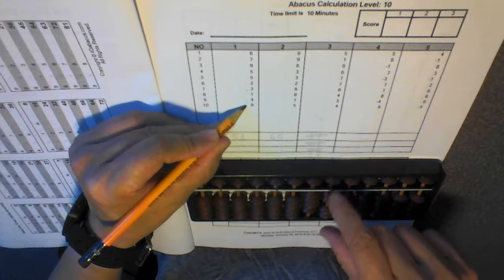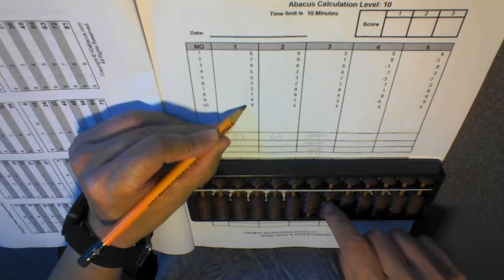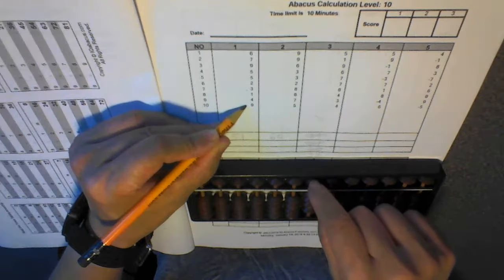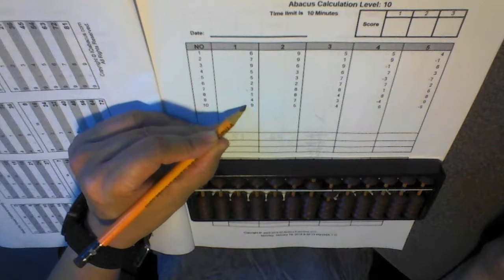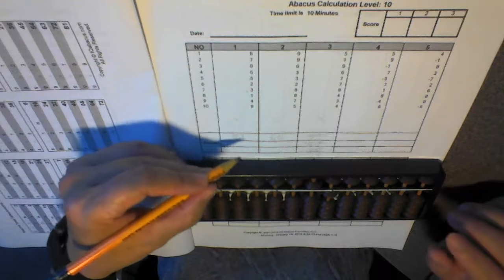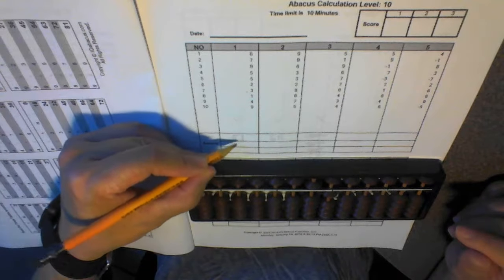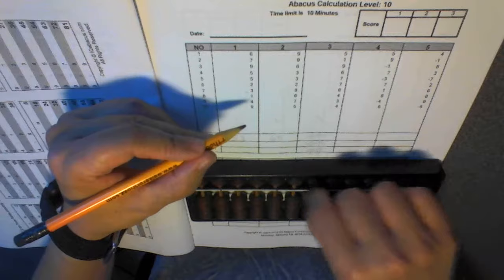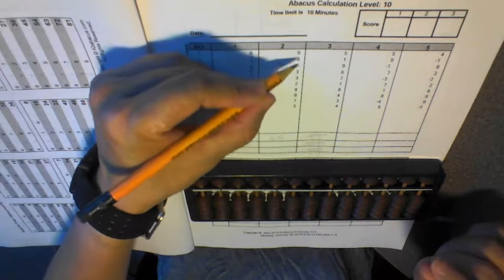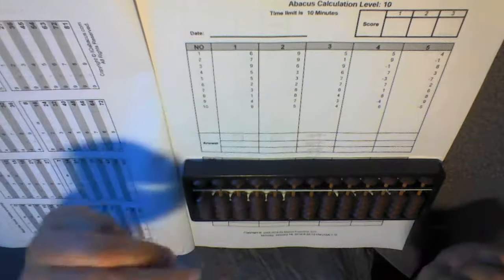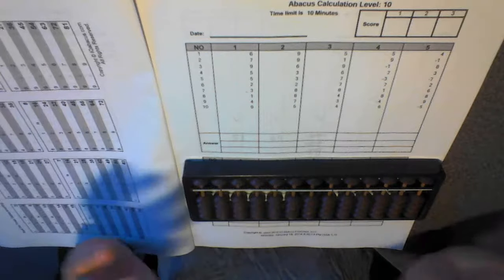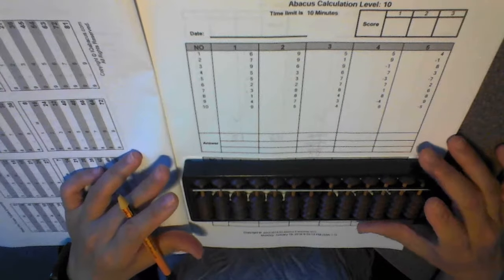And 9, 9 is a pinch number. I can pinch. So I do bye-bye 1, get treasure. Treasure is 5, 4 is 1. So do the same thing. And then, but you just don't need to move abacus. Then you are ready to write down the answer right here. Then reset and continue to the next question. So this is what the left-hand people will do. Rest of them is about the same.